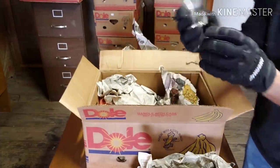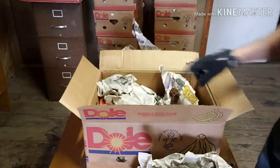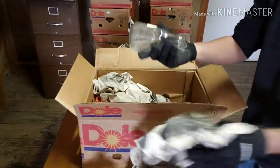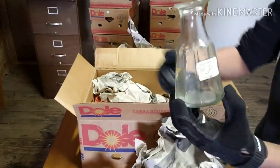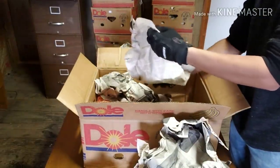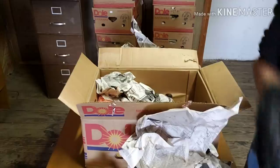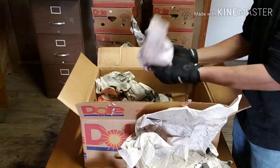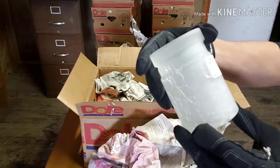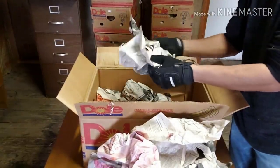Oh very nice — wow, that is really nice. These can actually go for a decent bit — even if you get a dollar for this, not bad. Certain ones are collectible, that's probably not one of them. Oh very nice — I like to call these ketchup things, just because of deer bear. More evidence that a Denny's was ransacked — that may have come from IHOP actually. Oh very nice — very very nice, it's crackle glass. Wow, that's thick glass.